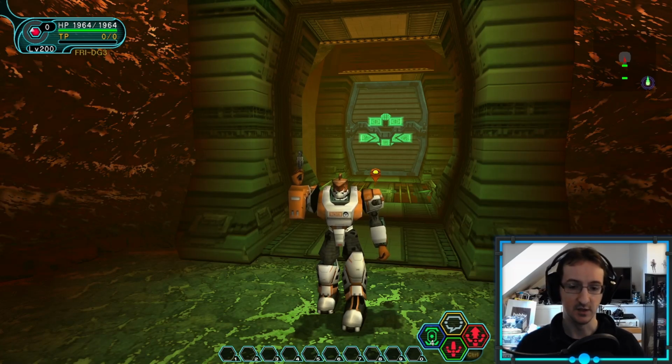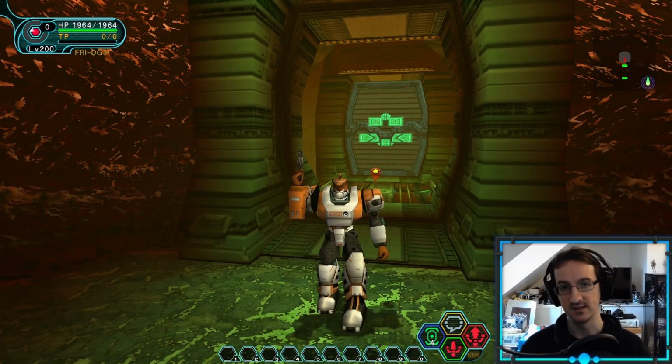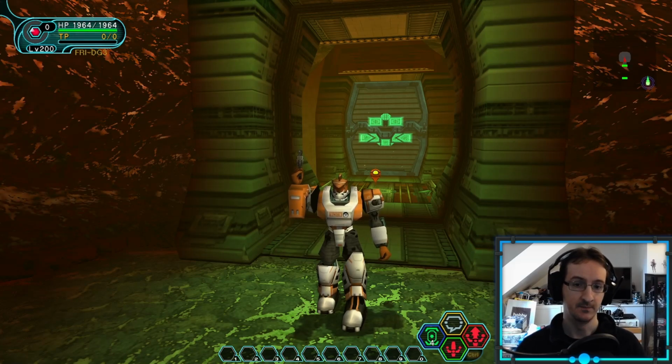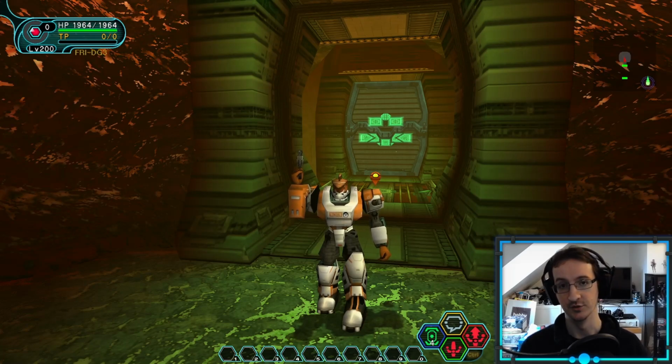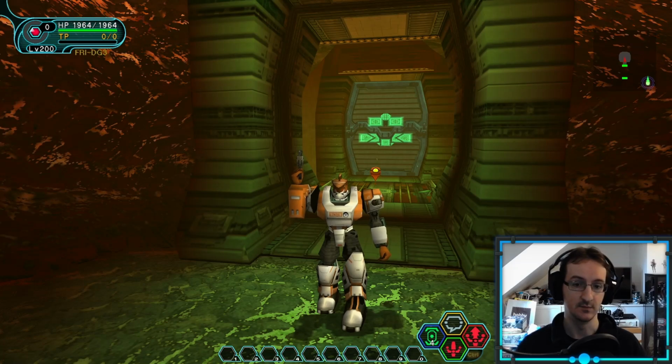Like every other video, we always break down the name of the class just so you know what it means, because PSO uses this very strange naming system to denote each class. Now, the way it works is the first part of the name denotes what class archetype you are, so whether you're Hunter, Ranger, or Force. And the last part of the name in lowercase refers to what gender and race you are.